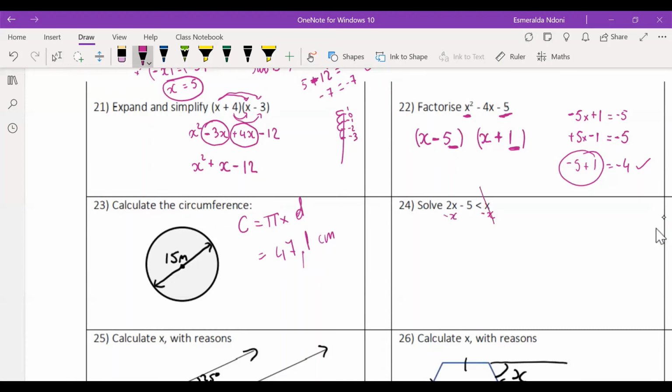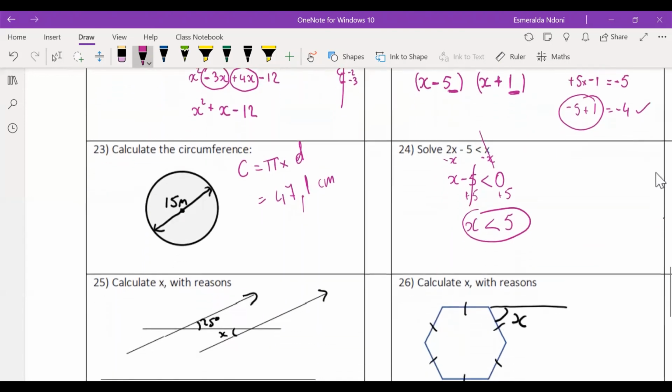Okay, so 2x take away x leaves you with 1x, 5. In here now, x take away x. I've noticed before that you just leave it empty, but that's just not possible. You're going to have to think of it this way. What's 5 take away 5? It's 0. So you're going to have to do x take away x is 0. Don't leave it empty. Now, again, we haven't finished solving. We need to get rid of the 5 by eliminating it, by adding 5 on both sides. So x is smaller than positive 5. And you have done it.